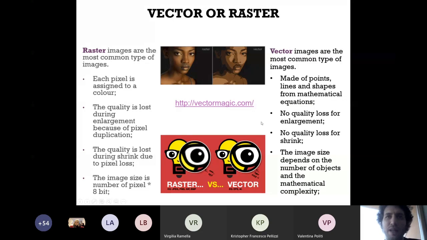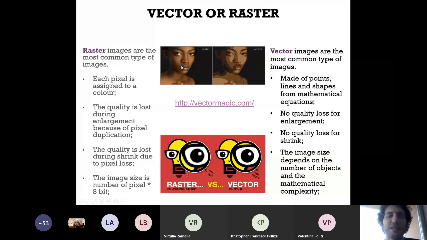These images are composed as a solution of mathematical equations. So we have a mathematical equation defining this shape here, this white part of the shape, and the points that are inside the solution of the mathematical equation are going to be colored in this white color, for example. And these are quite useful, especially for icons and other elements that are going to be scaled a lot with respect to the responsiveness of the web page.